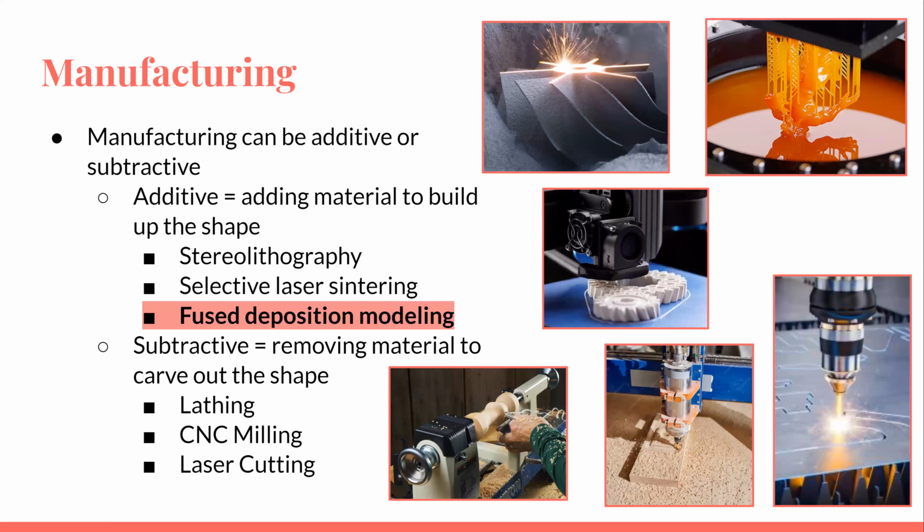When talking about manufacturing, it's helpful to think about it in two ways: additive manufacturing and subtractive. The names are pretty self-explanatory. With additive, to create your custom shape, you are adding a bunch of parts on, which is what 3D printing is. You're adding physical pieces on. Subtractive is removing material to carve out the shape. This will be more important in part two, so I'm just going to skip the rest for now.